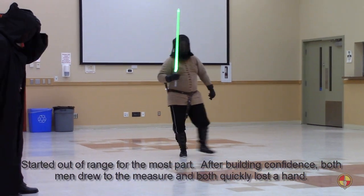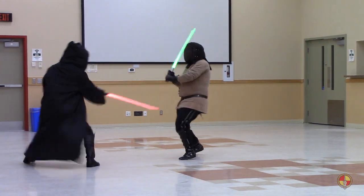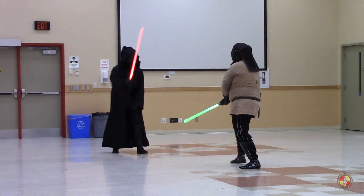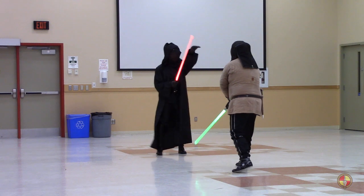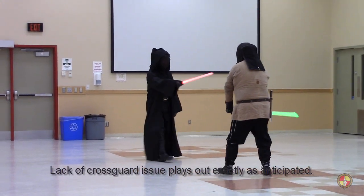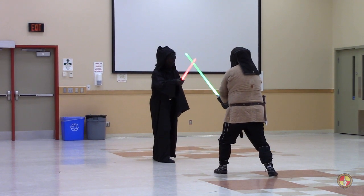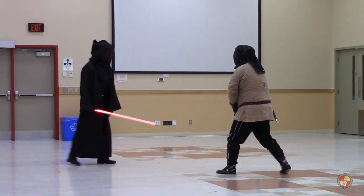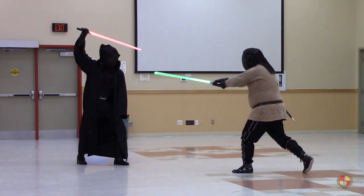Got me in the wrist. Tagged your finger, I think. That went right down my blade into my knuckle. That is the problem with this. So straight up is not good, because you don't need to set it aside, you just need to come down on it. That takes off the finger. That's why a lot of the defenses have to be diagonal. Yeah, you have to deflect it to the side if you want to strike.